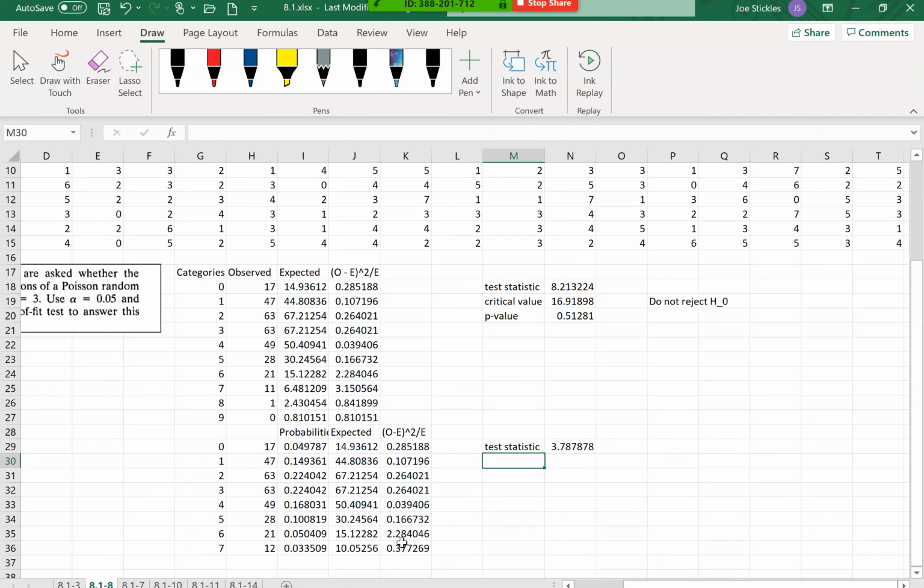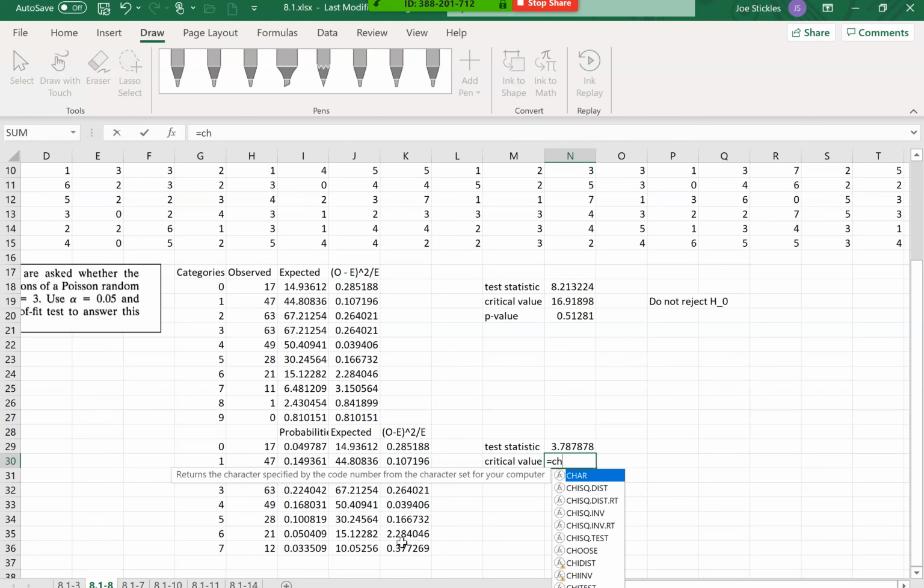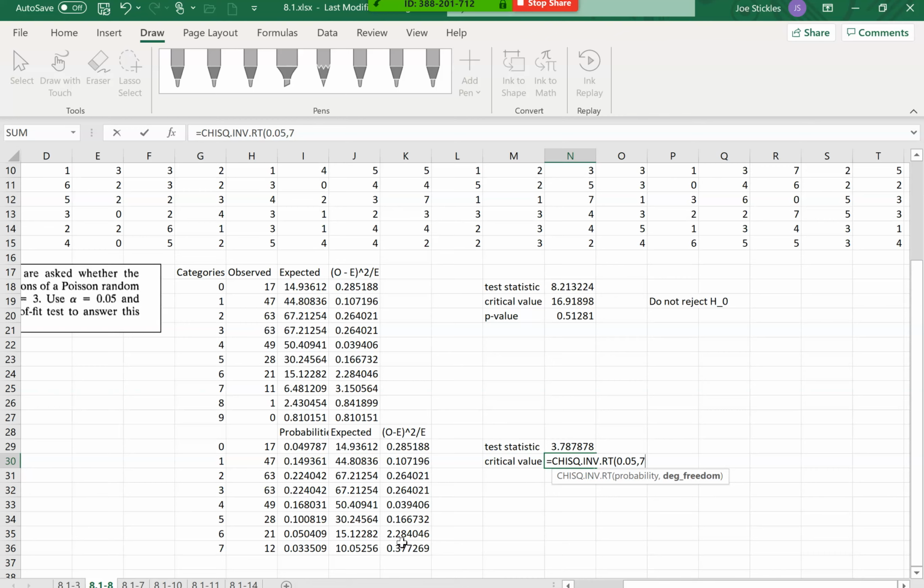Notice that the test statistic is much lower in this case, that's a good thing. We want a small test statistic because we want it small relative to the critical value, which is a little bit different here because I've lowered my degrees of freedom. Since I stuck those last two groups in with the 7, I now only have 8 total groups, which means we have 7 degrees of freedom. I still do not reject H0. That's still the conclusion.